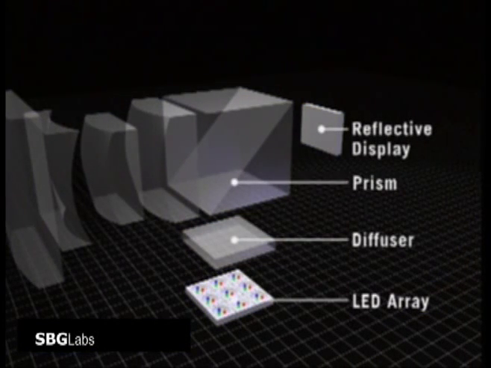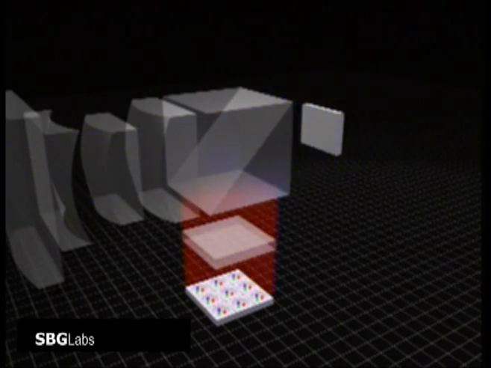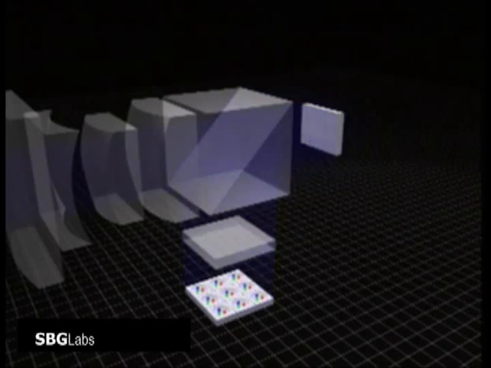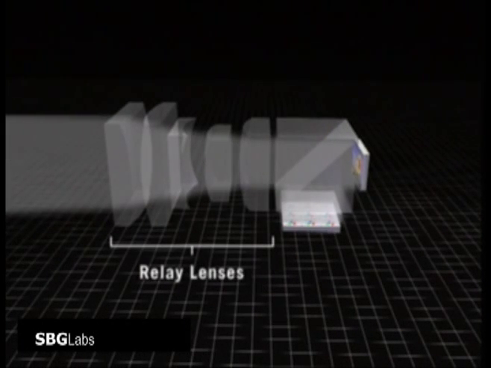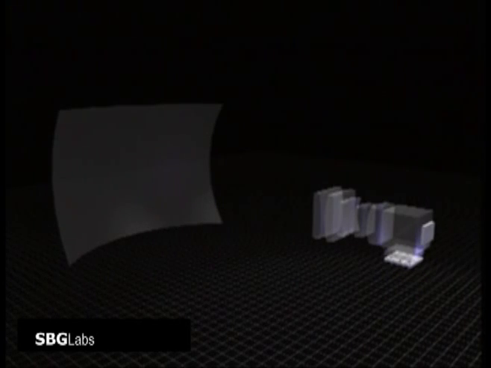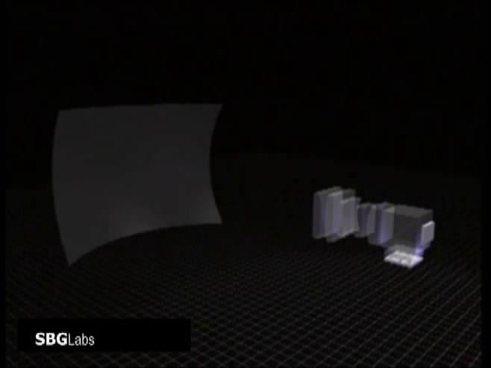An array of red, green, and blue LEDs or lasers are used to illuminate the display chip via a prism. The display chip pixels act like tiny mirrors to define the TV image. The colored light is then rapidly sequenced 180 times a second to define the red, green, and blue color separations of the TV image. These color image separations are then projected by a series of miniature relay lenses and a fine focusing element. At this stage, the projected image requires substantial magnification.